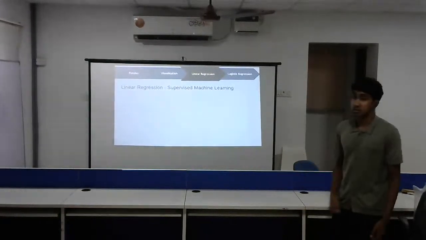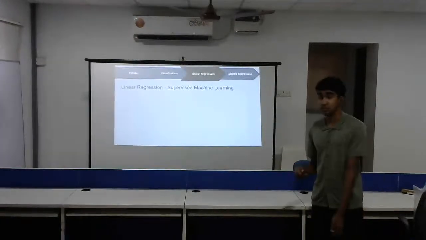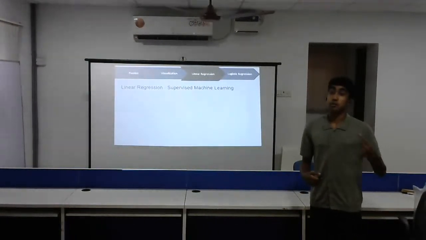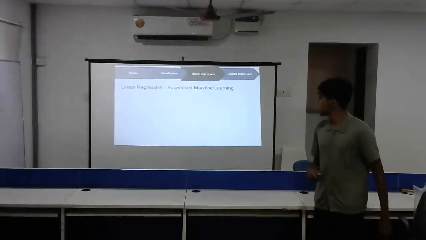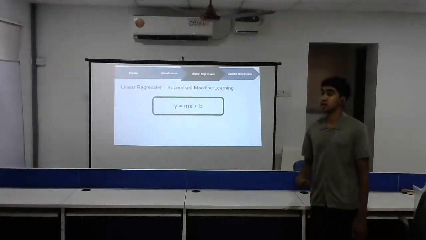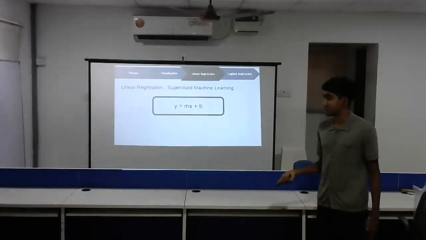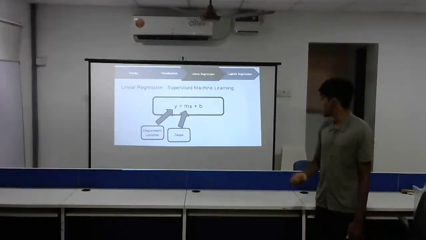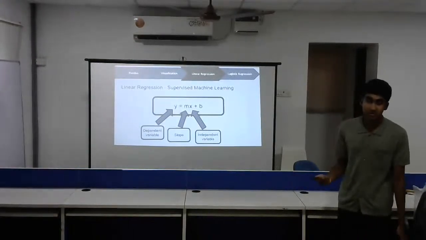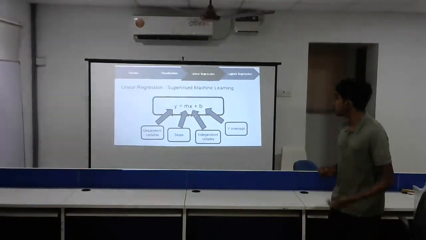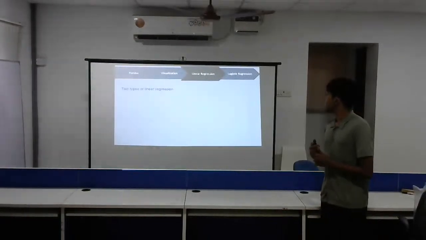So then linear regression. Linear regression is supervised machine learning, so it does have an x and a y variable. So it has dependent and independent variables. It uses the equation y equals mx plus b, or y equals mx plus c. I like to use y equals mx plus b. The y is the dependent variable, the m is the slope, the x is the independent variable, and the b is the intercept. I've learned this already in math class, but using this in machine learning was nice.